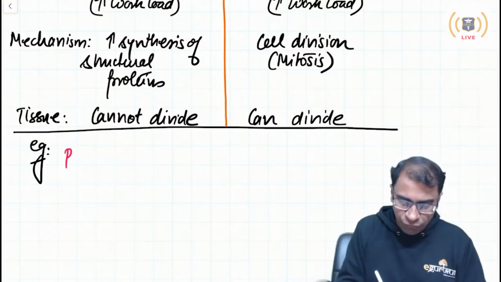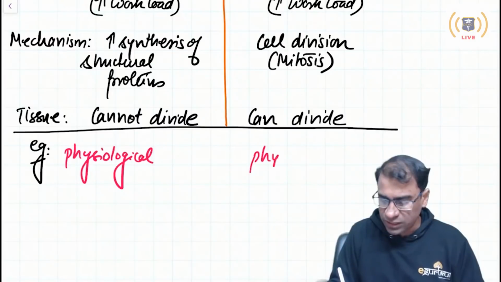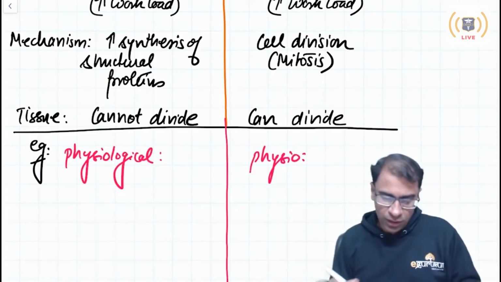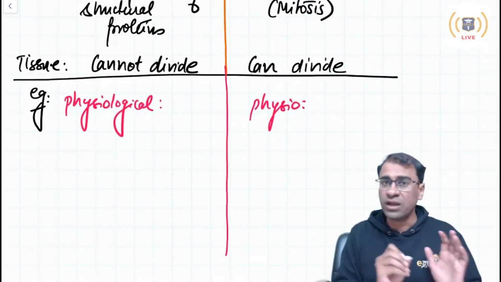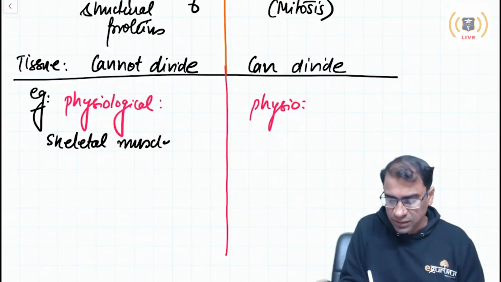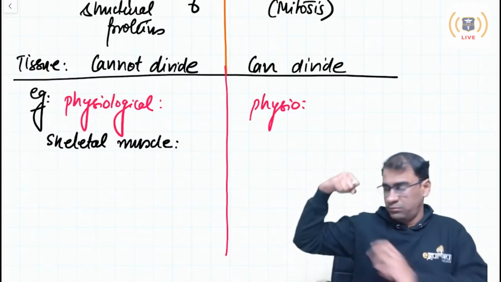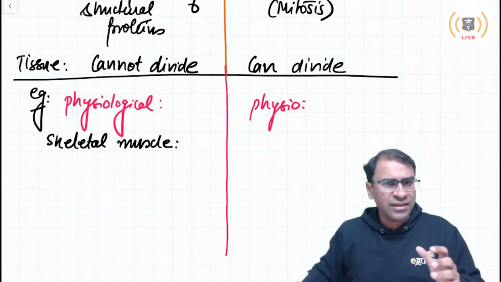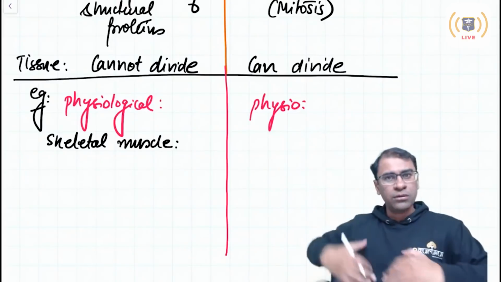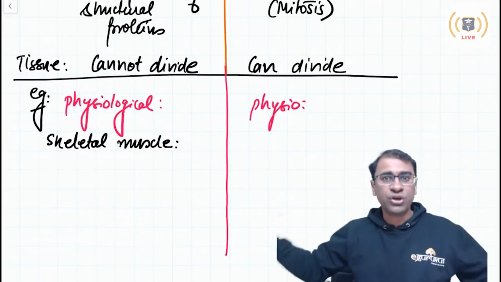If you break them into physiological examples and pathological examples, let's talk first about physiological examples of hypertrophy and hyperplasia. Look, I told you about those tissues which cannot divide, and what comes to mind first? Skeletal muscles. Now, suppose a person is building his body, Salman Khan. So he builds his body, he has those big biceps, and then a few months go by when he's not able to exercise much. Everything goes down, his stomach comes out. That means this is a reversible change because of more workload.